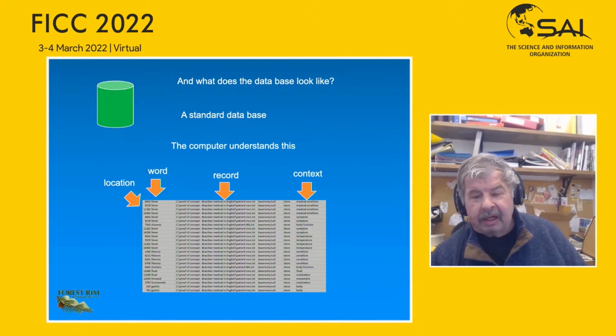Now, what does it look like once the database is created? Once the database is created, there are a lot of components. I'm only going to mention a few here, but one thing is we have the word that's been found, and that's one thing that has to be in there. We have the location and byte address of the word. So if there's ever a need to go from the word that's found back to the original source, it's a very easy thing to do. And then we have context. So we have the context of the word as it's found, as it sits in text.